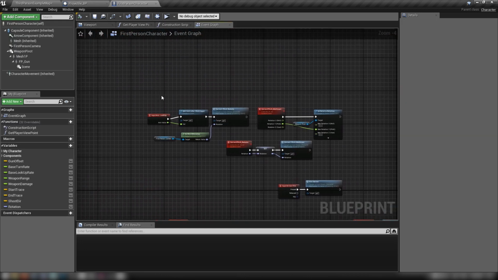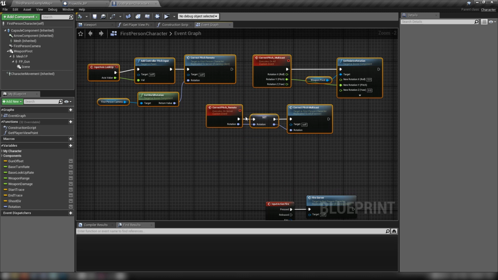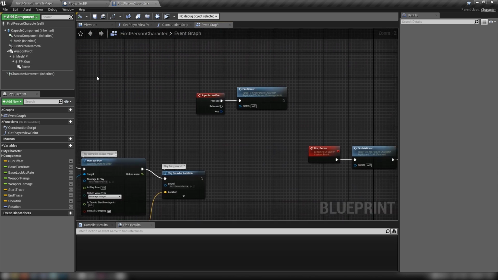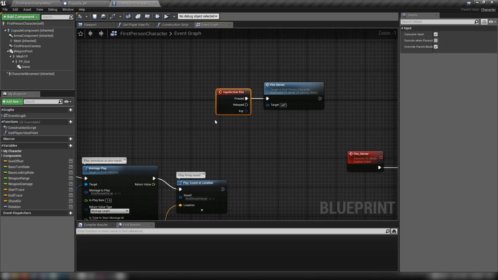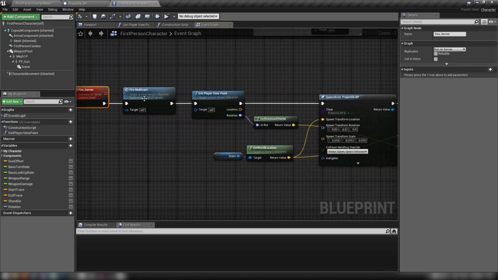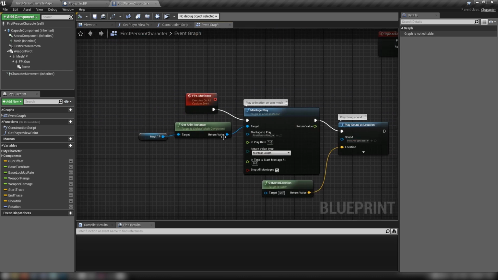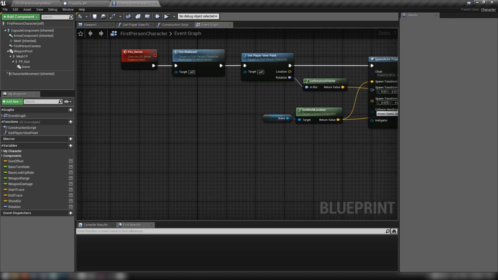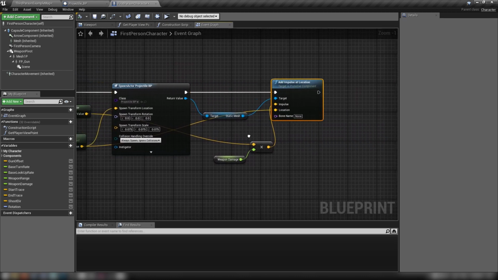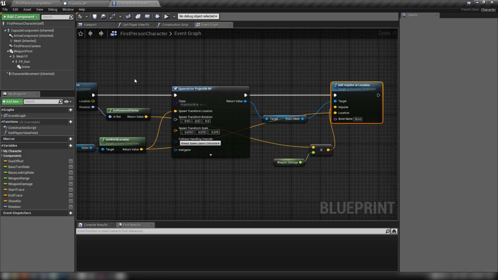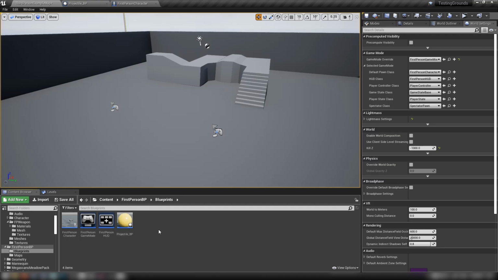I'll do a little quick recap here. So what we're doing is getting the correct rotation of our weapon here. We set up the different hierarchy in our pawn components. And then we split up our fire events over here. So when we hit our input, we fire off this run on server event, which will run this multicast event, which will play our montage and play our sound. Then after that, we get the player's viewpoint, we spawn our actor, and then we add that impulse to where it spawned. Okay, with that all sorted out, let's go back to our content browser here.